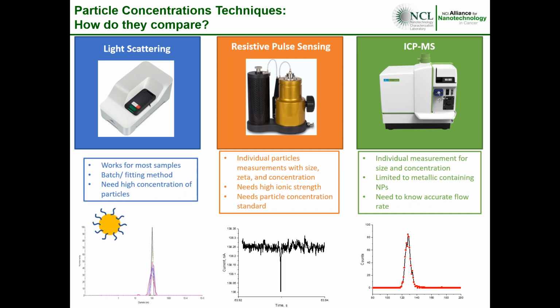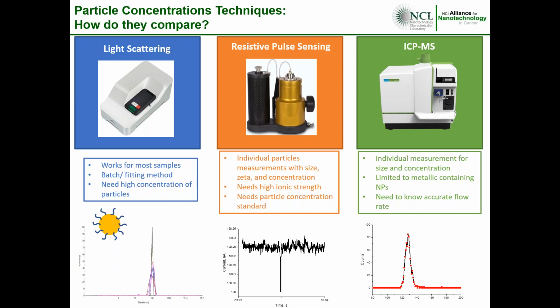With the resistive sensing, like ICP-MS, it's an individual sensing technique. This one uses a pore that they run a current across. As the nanoparticle passes through, you get resistance, and it shows up as a little blip, and that is basically your particle. So similar to ICP-MS, you're just counting your particle as it passes through to get a concentration. You can also get size information, and you can also get speed as it passes through, and that'll give you some zeta potential information. Some of the drawbacks of this one are highlighted by why we're doing this. It's because there is no traceable nanoparticle standard solution. So we can't directly compare these to a standard solution and to each other because we just currently don't have one. And that's really why we're looking at how to compare these instruments to each other.